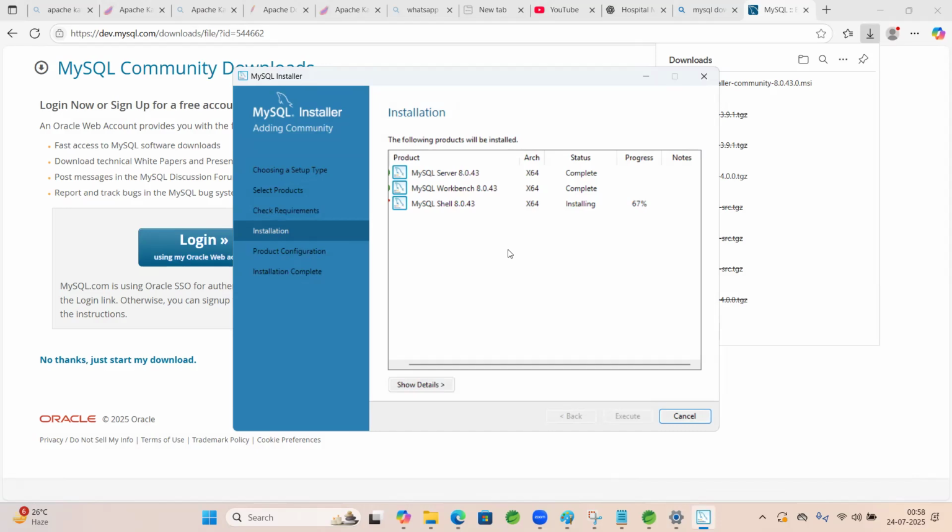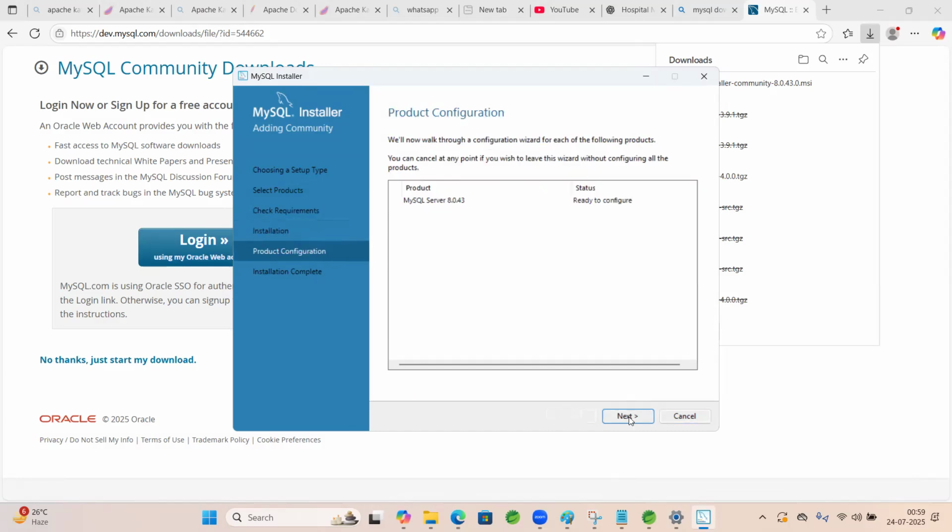That is the simple thing. Don't put any other username and password, because you might forget. Root is very easy to remember, and it is the default as well. So we should provide root as the username and root as the password. Okay, now it's completed. Click on next.